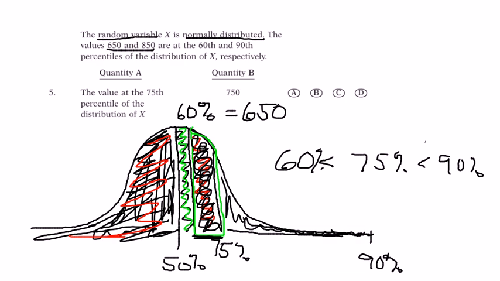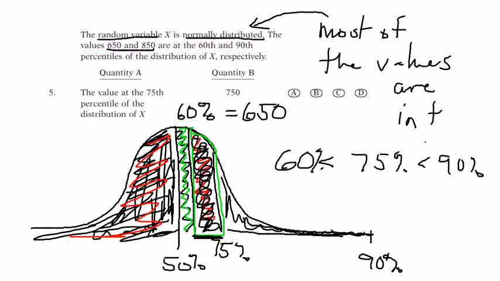The key to a normal distribution is that most of the values are in the middle. Which tells you that the 60th percentile and the 75th percentile are not going to be nearly as different as the 75th percentile and the 90th percentile.